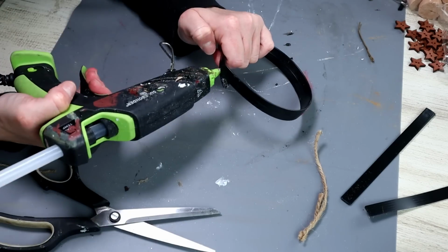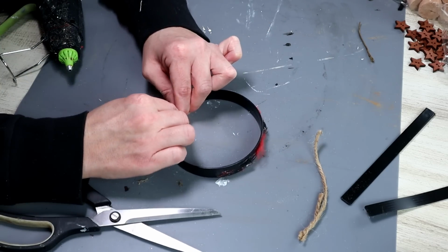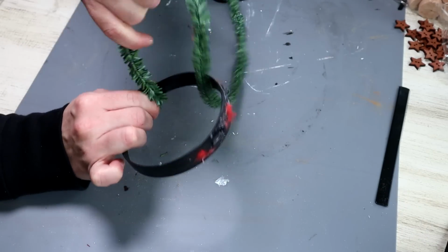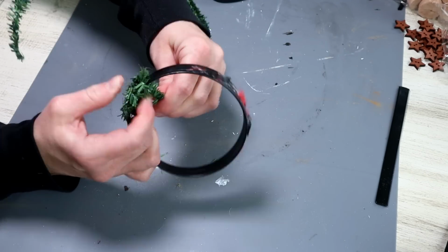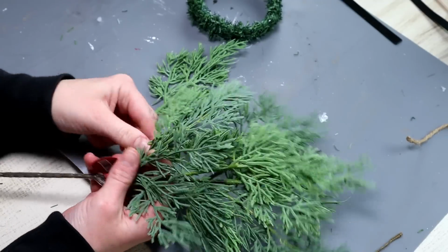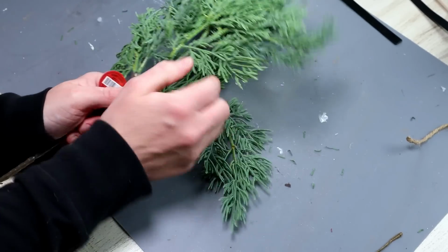So now I just have the headband and I'm hot gluing the bottom of the headband together to form a circle. Next, I'm going to be using some of this wire pine greenery from Hobby Lobby, and I'm wrapping the entire headband with this. And this is going to give me a nice base. So then I'm using some of these greenery stems from Hobby Lobby. These are my favorite to use. They are the most realistic for the price that I've found.